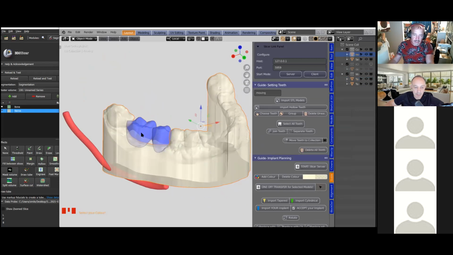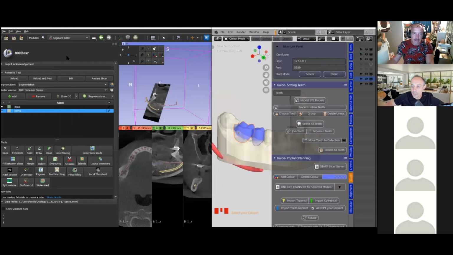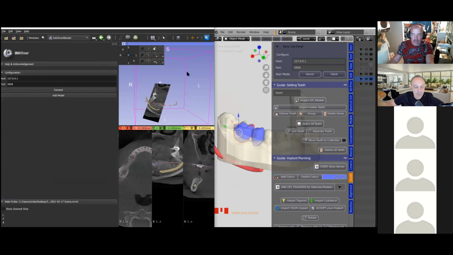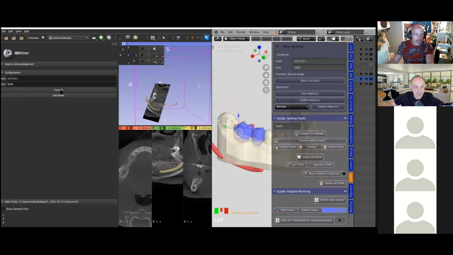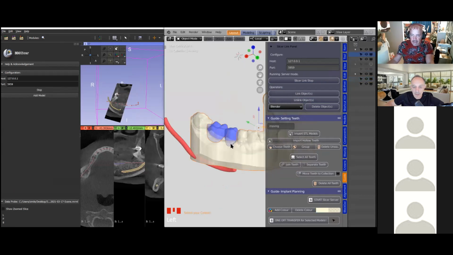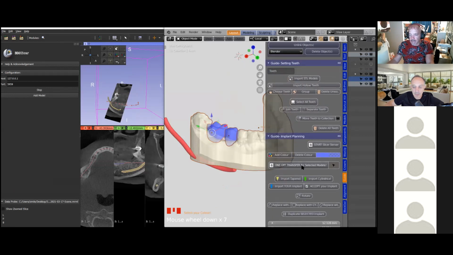Then what I'm going to do is select, we're going to have to open up the port, okay? So don't forget that. In 3D Slicer, we're going to go to dentistry and click the link. We're going to open up the server and connect this one up. Now we've got freedom to port things across to the other program. So I'm going to select this one, and this one, and click on one-off transfer. And we'll just wait for it to port across.